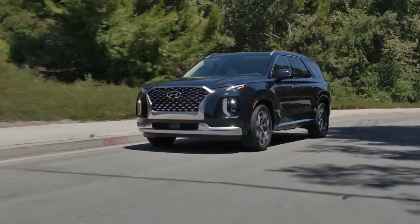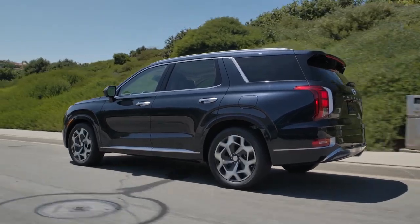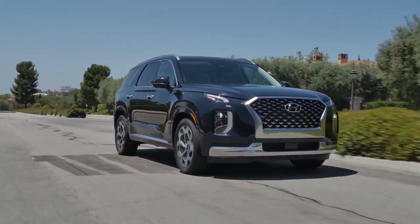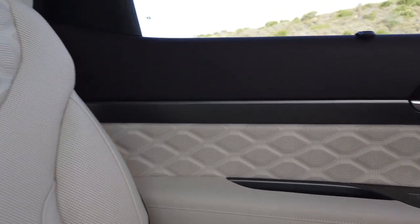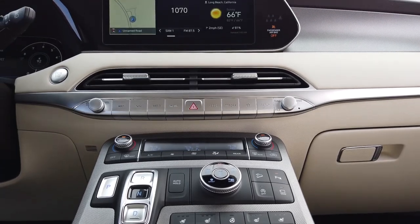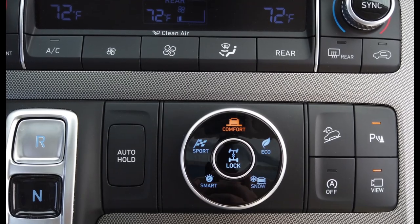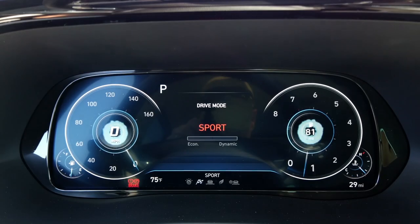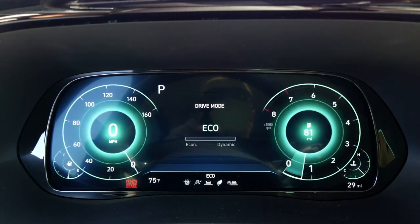Although the Palisade hasn't been on the market very long, it has definitely earned a spot near the top of the list thanks to its amazing design, luxurious interior, top-notch technology, and great value for money. It's one of those SUVs that gives you so much for the money that it really makes you question whether it's worth spending more for a full luxury brand. The top trim Calligraphy, for example, offers proper luxury car finishes like Nappa leather upholstery and a suede headliner. You also get one of the best infotainment systems on the market with amazing graphics and a great user interface, plus top-notch safety technology like Hyundai's Highway Driving Assist for true semi-autonomous driving on the highway, and amazing camera systems like the surround view and blind spot cameras — unique features you really don't see in most other SUVs.